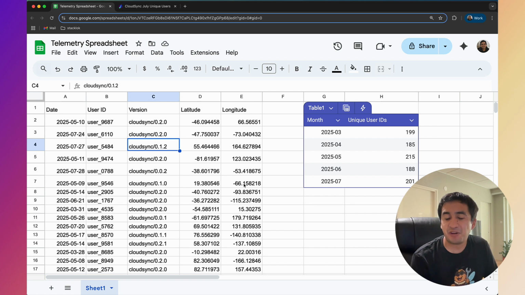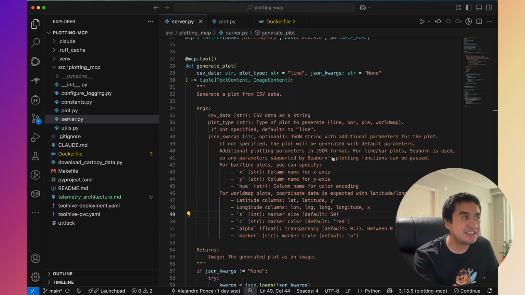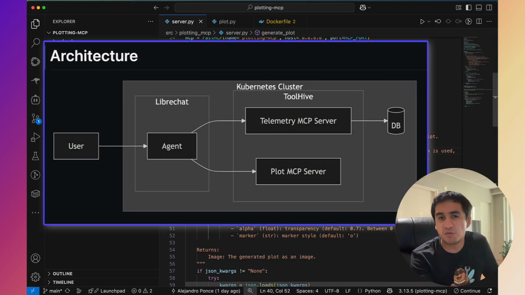An MCP server is just a way of providing context to the LLM, some context which the LLM wasn't trained on. In this case, for example, we are providing internal context from Stacklok to the LLM so that the LLM can reason about it. So in this case, the solution actually was twofold.